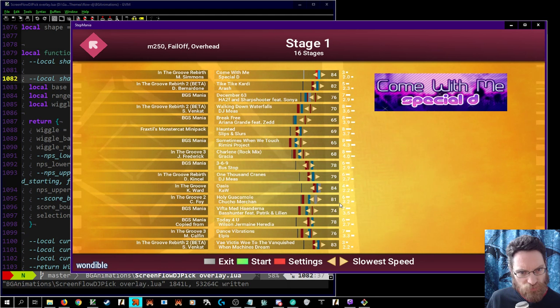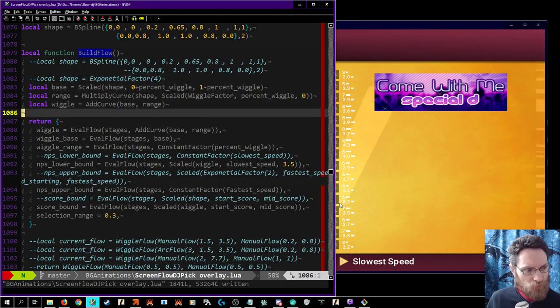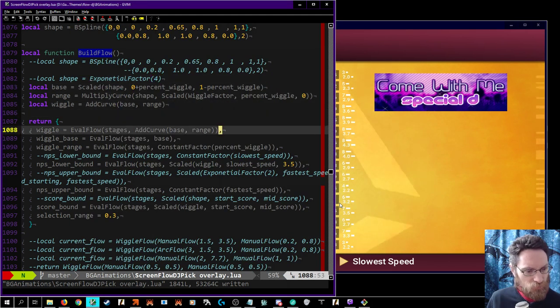I would like the curve visualizer to be able to look at any of these. Well, not having a maximum, having the auto maximum on that could be a little awkward. That pretty much means turning these into functions and then passing the eval to them wherever we're doing that, or the stage number to them wherever we're doing that. Or rather the stage percent, instead of the stage number.